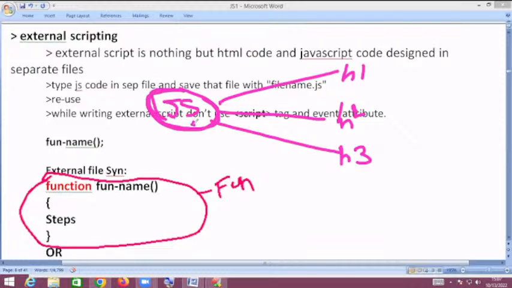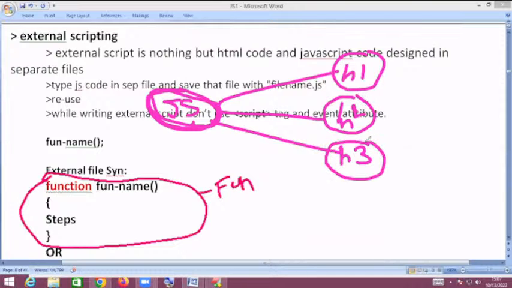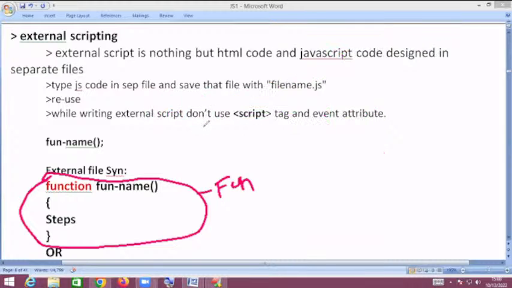So once you develop the external JavaScript, that JavaScript's internal code, functions or methods, whatever it may be, we are able to utilize from any program of the project. That is nothing but the reusability purpose. Applications is a compulsory point here, sir. Because in every program, you would be developing the same logic again, an unnecessary time-taking process. So develop once and use all over. Time saving first of all, and coding complexity is also reduced. But we don't know how to develop this external script, sir. I'll explain, sir.